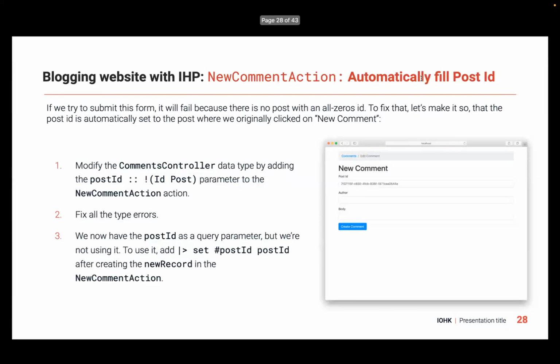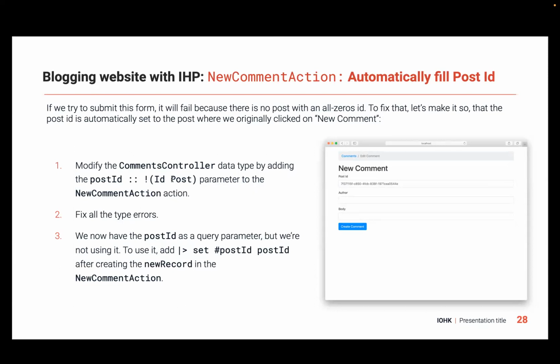So we can modify the comments controller and add that you need the post ID. So now we're in the controller, but we need the post ID. So we have to provide the post ID to the new comment action. After doing that, we're going to have a bunch of errors. That's one of the things that I want to show.